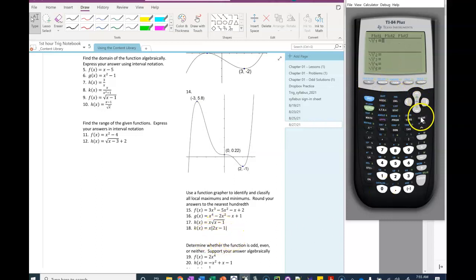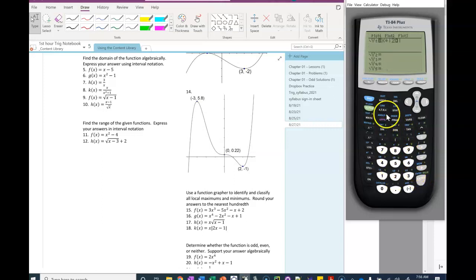So I'll just get rid of this. I have x times the absolute value. If you don't remember from last year, the way you get the absolute value symbol on your calculators, you have to press the math button here that's right below the green alpha button. And then you'll need to go over to the number menu. And it's this first command, ABS.